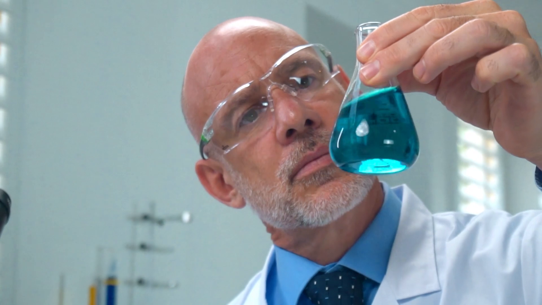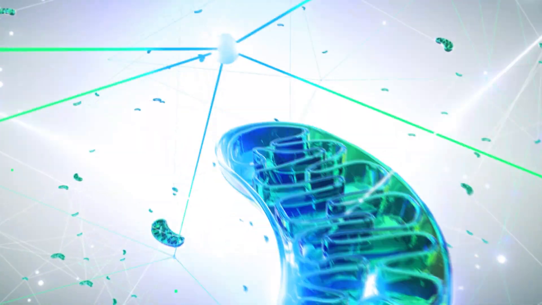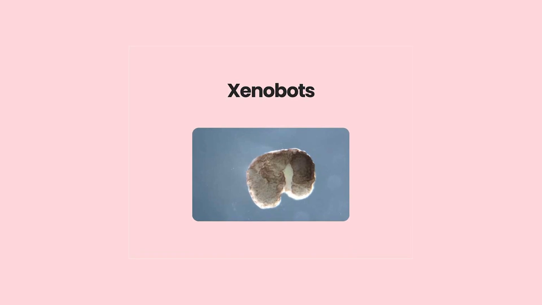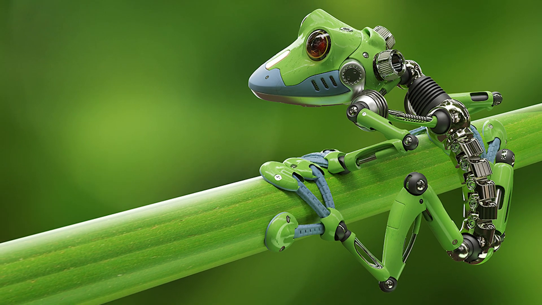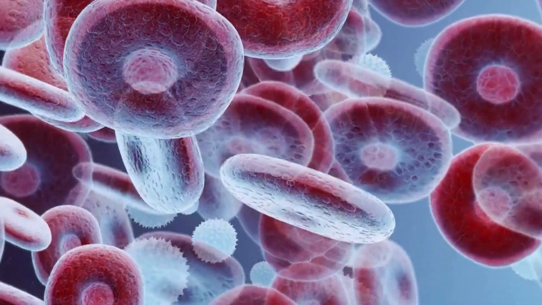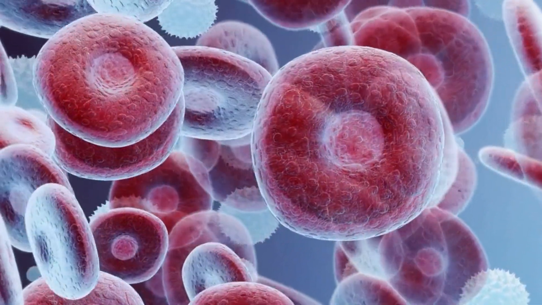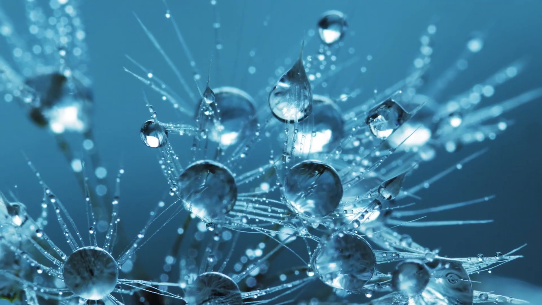So scientists have created the world's first living programmable organisms called Xenobots. These Xenobots are made from frog stem cells and are less than one millimeter long. Is this like Jurassic Park? Consisting of 500 to 1,000 living cells, they can move in linear or circular directions, join together to act collectively, and move small objects.